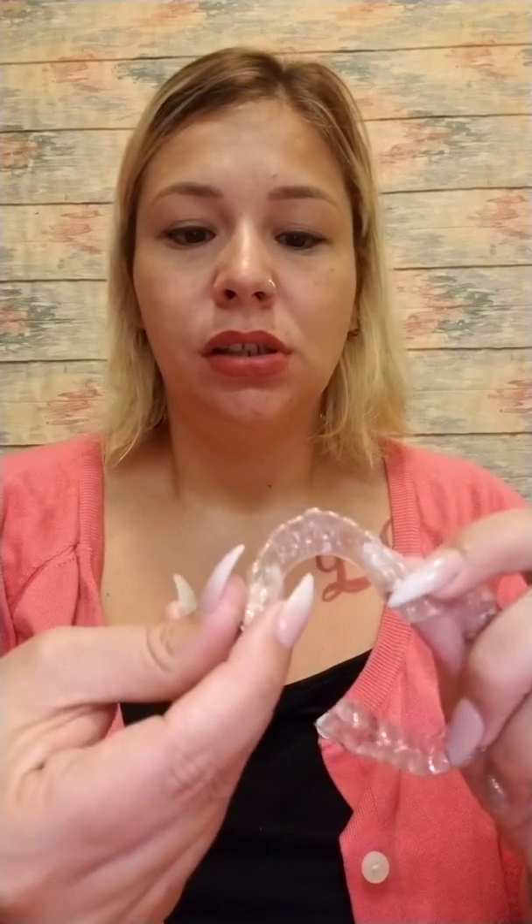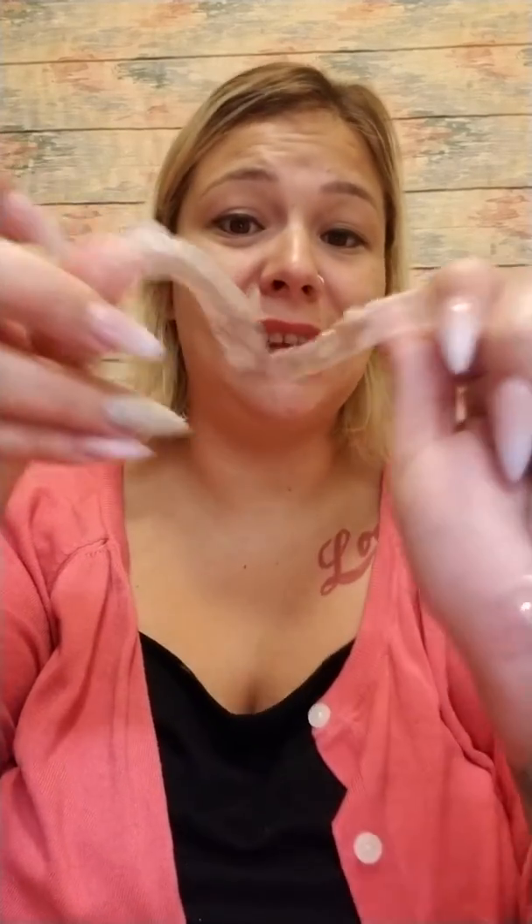Here are my new aligners. I'm going to click them in. I'm a little nervous because my teeth are still a tiny bit sore. You can already tell such a big difference between the two aligners — my bottom tooth sticks out a lot further on the old one. And guys, I can already tell a difference. My first aligners have gotten so loose in only one week. When I sneeze, I pop them out — that's how loose they're getting. They went from being like a vice in my mouth to being sneezed out. So I can totally tell it is definitely working. And I can tell already these new ones are going to be so tight, because the tooth position is definitely way more corrected than on my first week aligners.